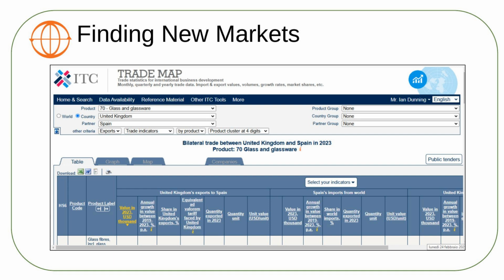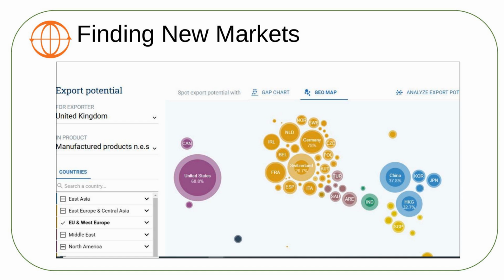Using this tool should show which countries are interested in your products or services. Also, you can see which other countries are exporting your products or services to any country of interest, allowing you to see where foreign competition is based. This analysis shows current trade flows, but doesn't show you which markets offer you the most potential. The next tool uses ITC data together with their own algorithms to suggest where there is the potential for increasing trade. This is ITC's Export Potential Map.